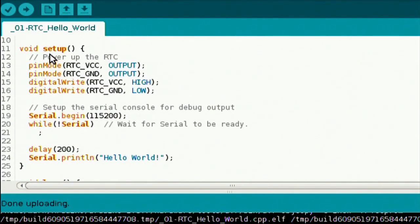Well, we want to apply power to the real-time clock. And so I have to find which pins are the VCC and the ground, and I'm going to make them output pins. And then I'm going to digital write a high to the VCC pin, which will output a high voltage, either a 3.3 or 5, I can't remember on this one. And then I'm going to write a low to the ground pin. And so now I've just created two power pins. As long as whatever you're powering draws less current than what the Arduino is capable of sourcing, which in this case it is, because this thing pulls like a milliamp or whatever, and the Arduino can do, I think, 20 or 30 milliamps per pin, then this is a way of cheating.